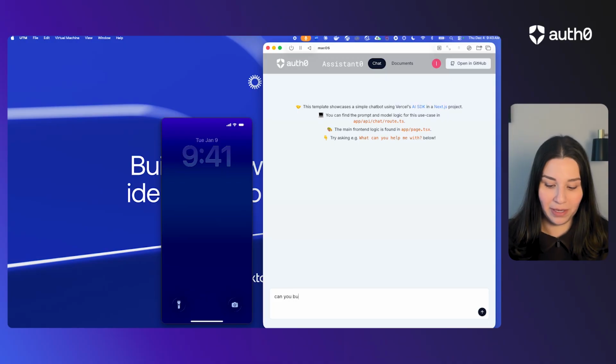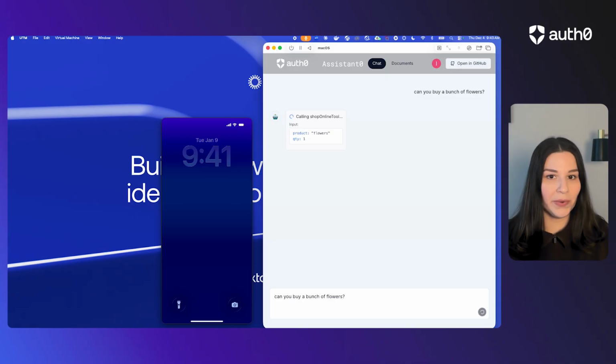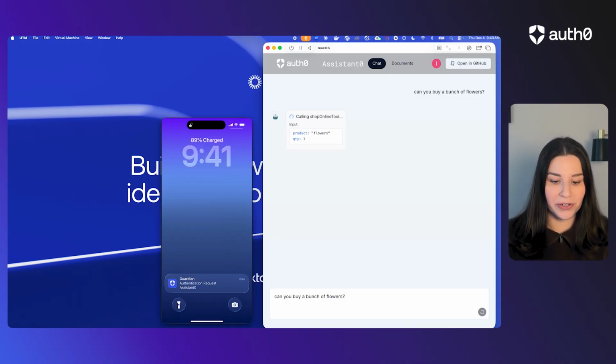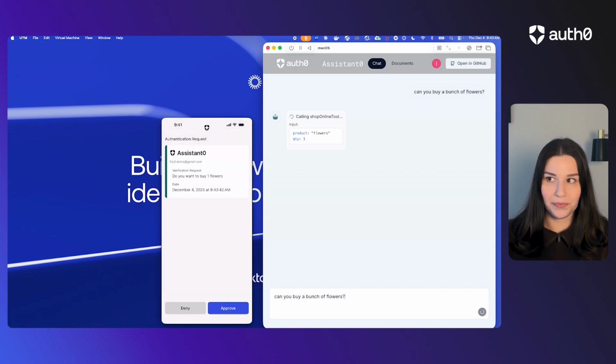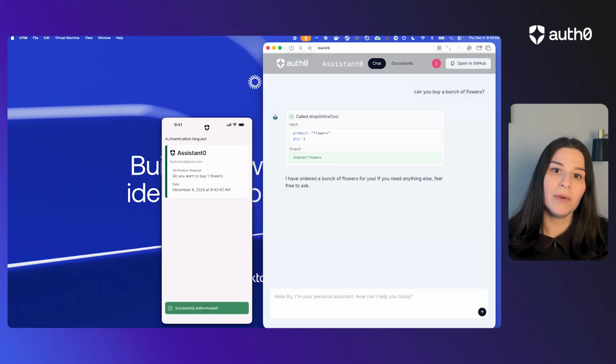Can you buy me a bunch of flowers? And here we go. I got a notification on my garden app to approve the request. And just like that, the agent was able to pause until I approved the request.